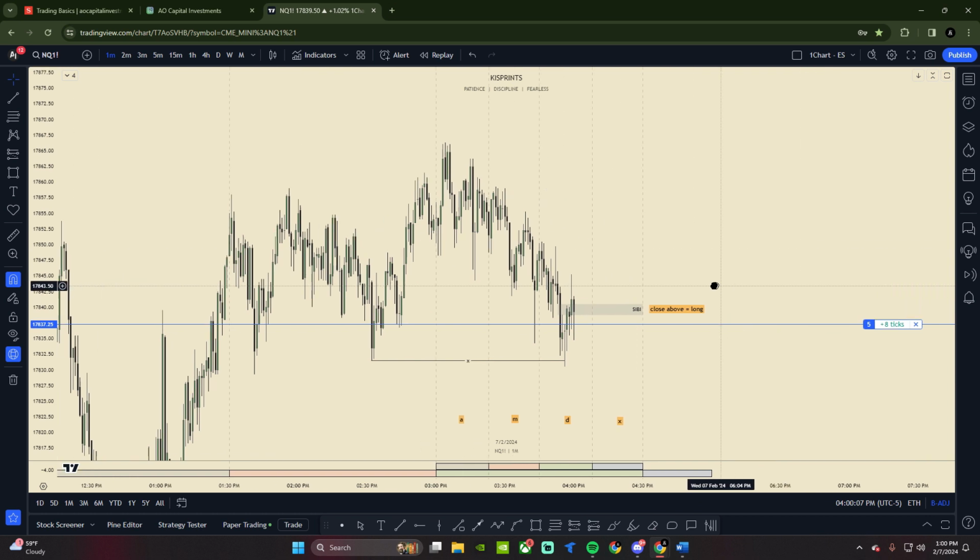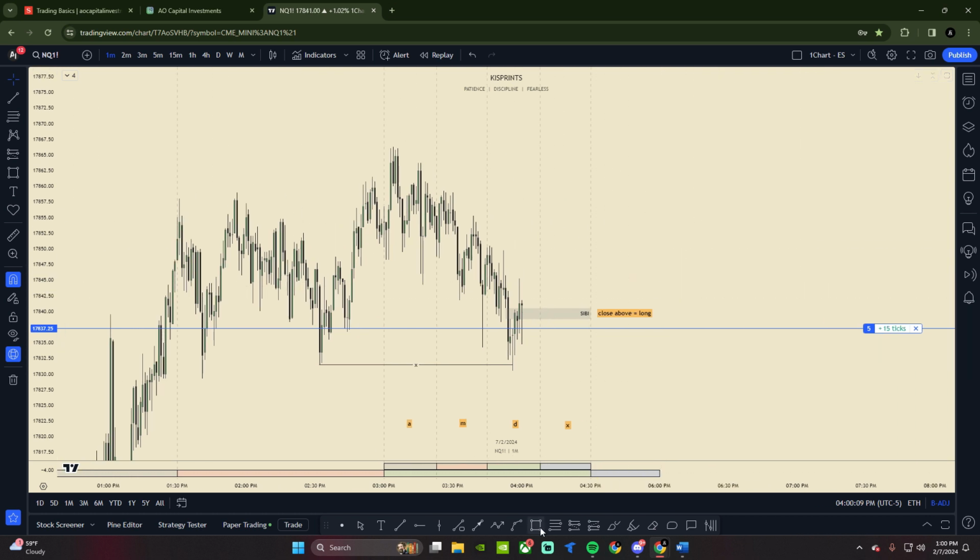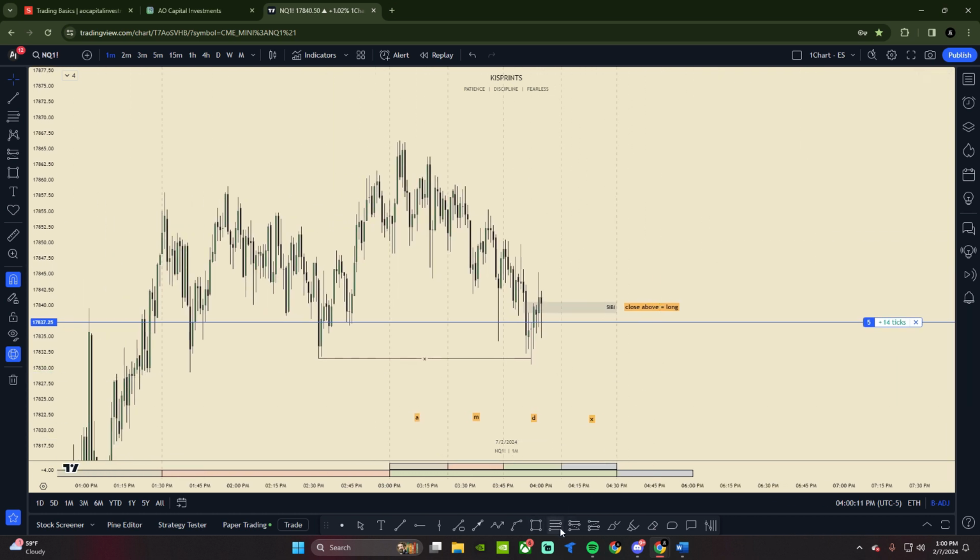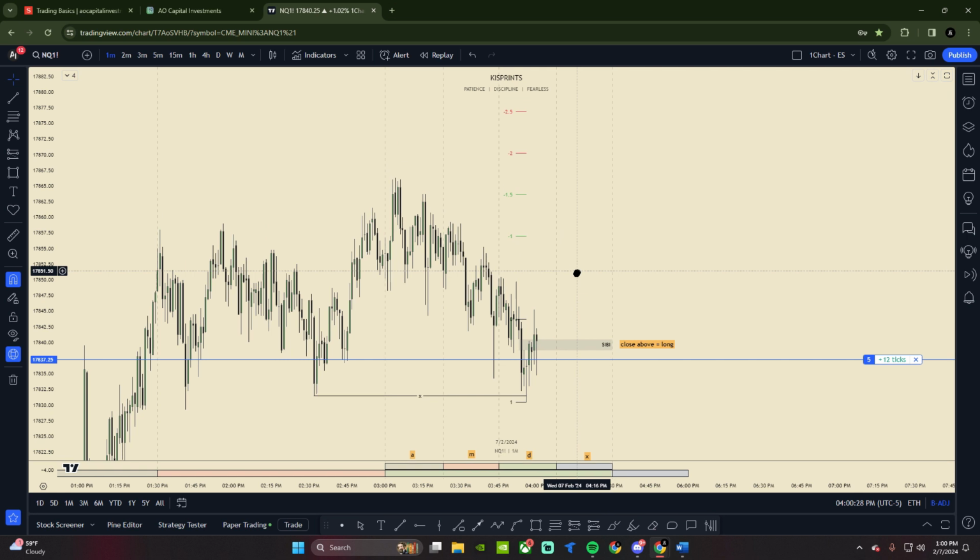Let's see. I'm going through this. All right, so this is what I mean by standard deviations, man. We're gonna use our liquidity sweep leg, right here. Usually, if the wick is too abnormal right here, we're gonna use the body. So look for the nearest high, only looking at the bodies. It looks like it could be either one of these, but let's just say it's this one right here. The 1 to the 1.5.